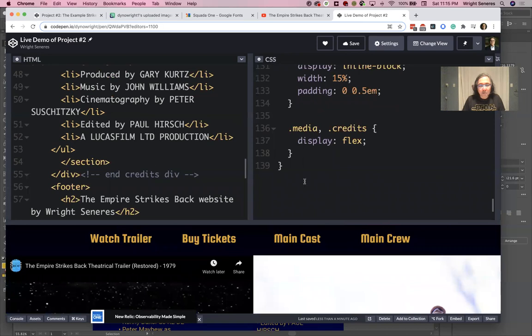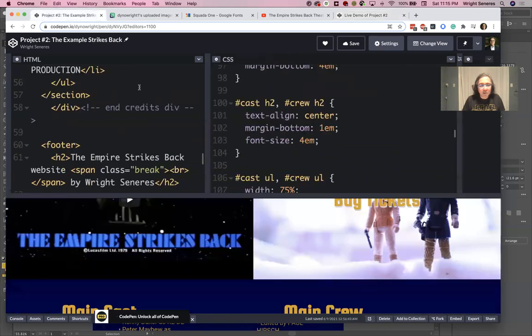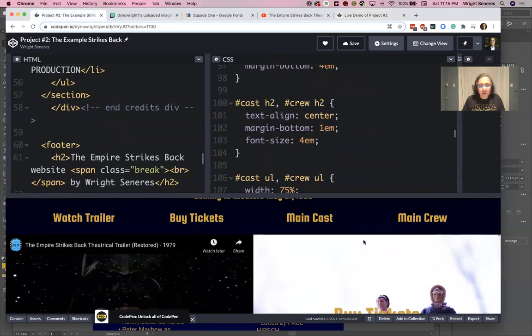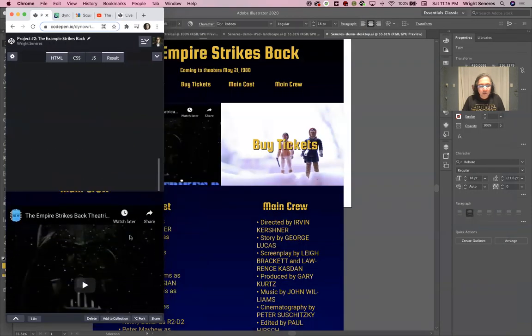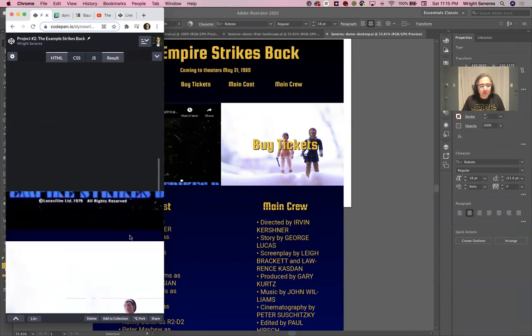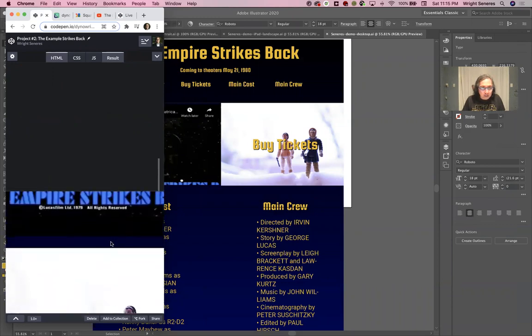Oh, so I had shown this on this one when they are in phone mode. There's actually a little bit of room in between the trailer and this picture here. And in order to do that, I had a margin in between here.